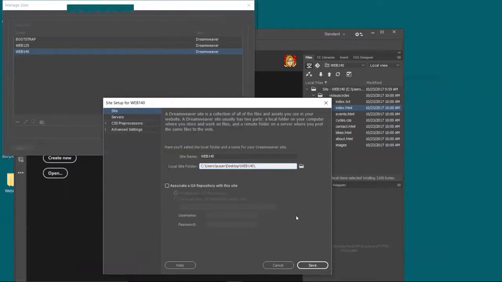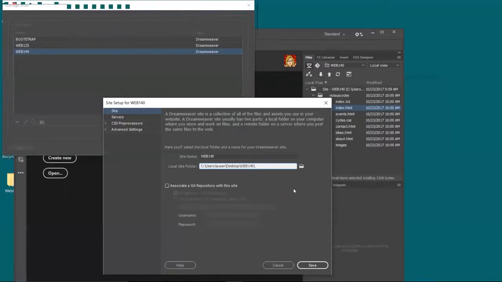Now you can see this in action when you create a new HTML page before you save that page. And it's a great way to watch it. We'll watch that in just a minute, because before you save the page, it's going to give you the absolute file path. Then you get to see Dreamweaver's worth their weight in gold, because when you save that file, she automatically changes that file path to a relative path that's going to work on your computer, in your Vicious Cycles folder, in your Web 140 folder, and it's also going to work on the server as well, without trying to look for a file particularly on your computer.